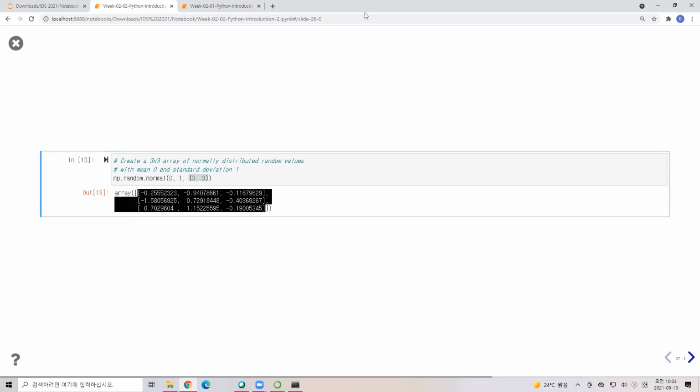So if I can draw it, the normal distribution is like this one. This line indicates the mean. If it is 0 and the standard deviation is 1, so it can reach -1 until 1, or it can be in that range.